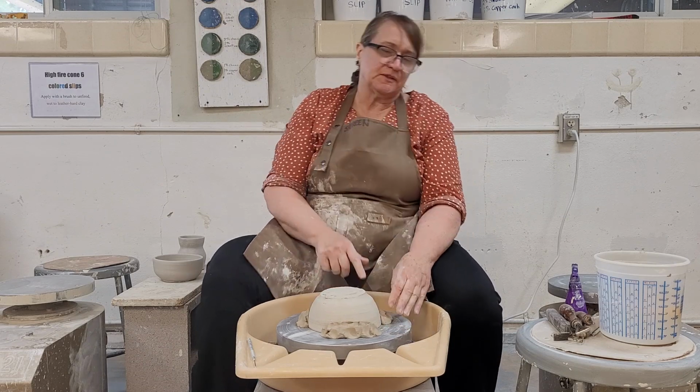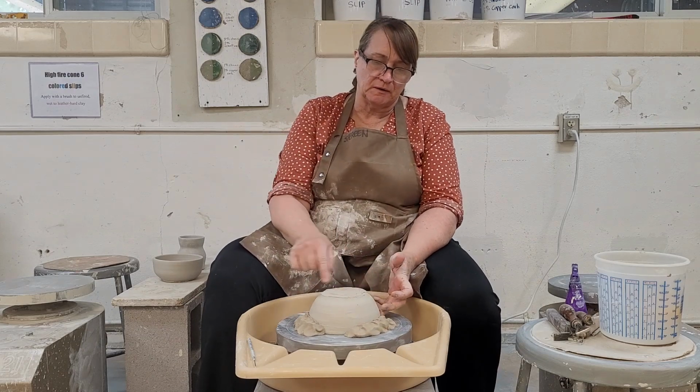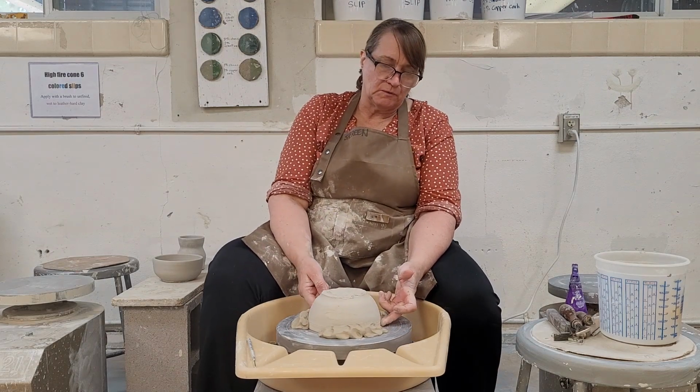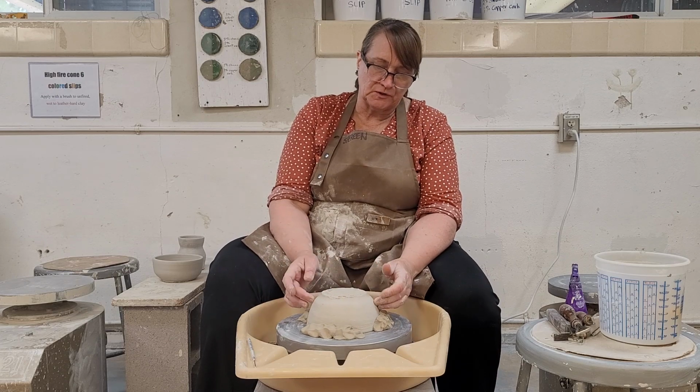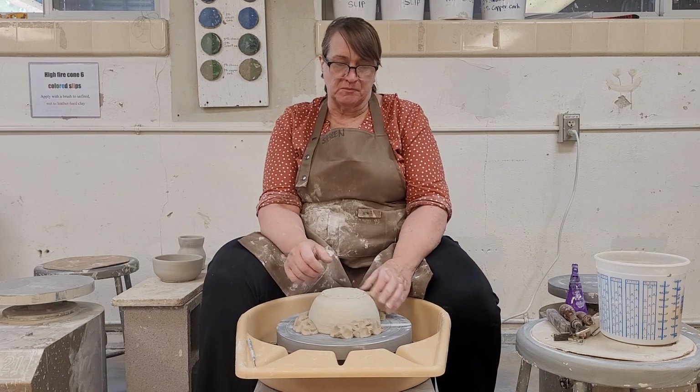Now the reason you want to have it so centered is so that it lines up with the lip of the pot, because you're going to trim here and not down here. So what you want is for it to be trimming to the center here that matches the center there, and so it's nice and balanced.